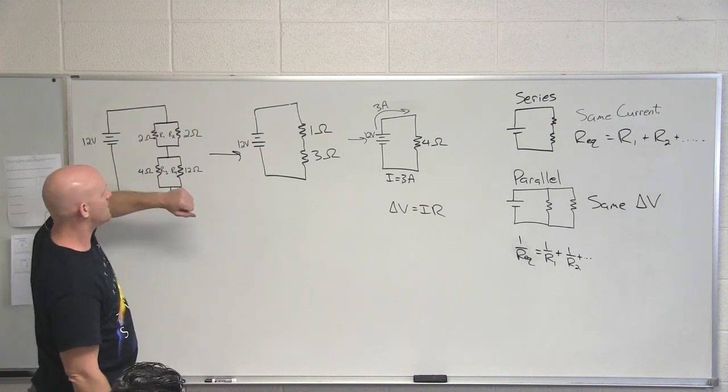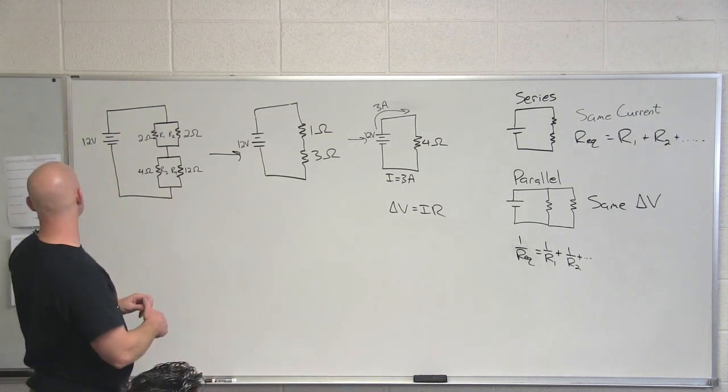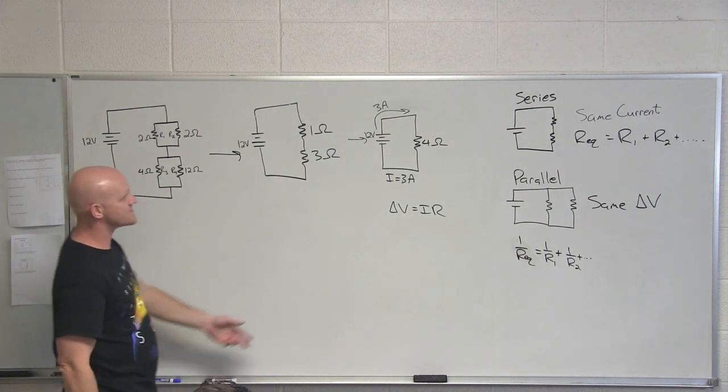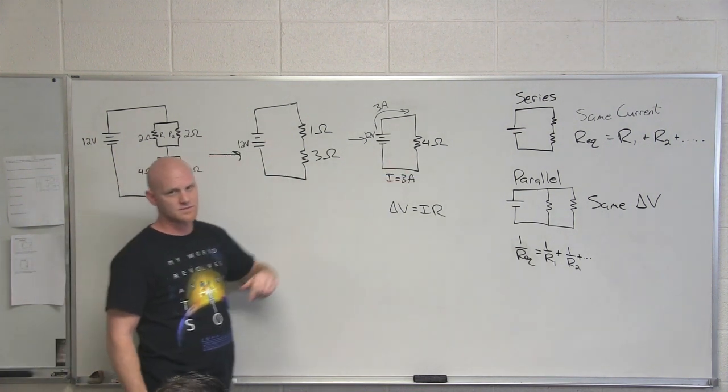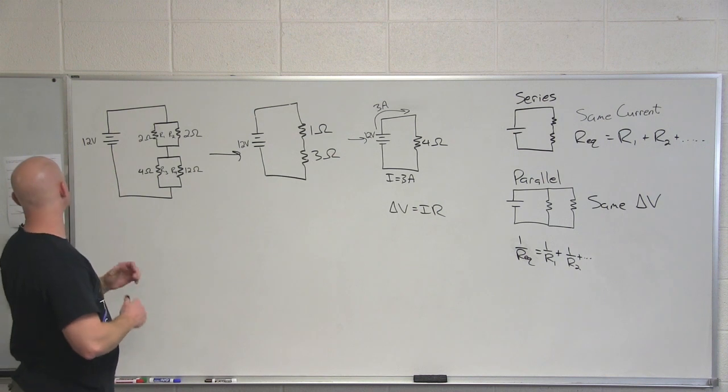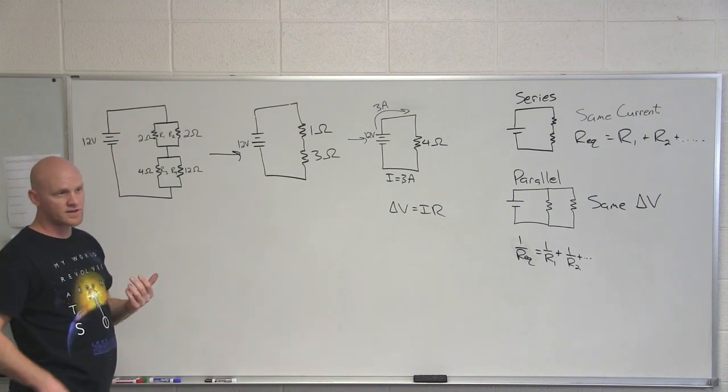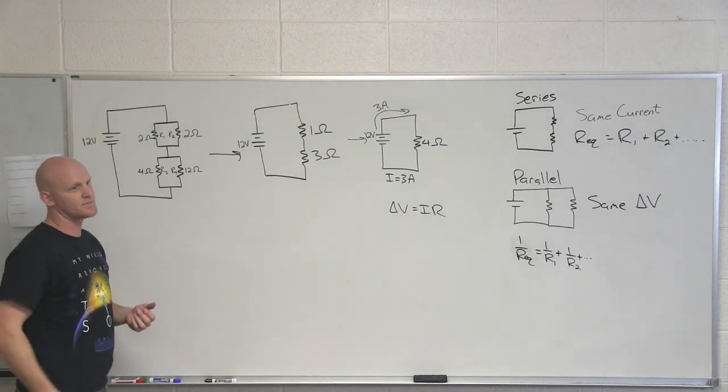All right, so going back through this then, a series of questions. The first is, what is the equivalent resistance in the following circuit? We figured that out. It's 4 ohms. So that's the first question. Second question says, what is the total current in the circuit? And we figured that out as well. And what was that? 3 amps.